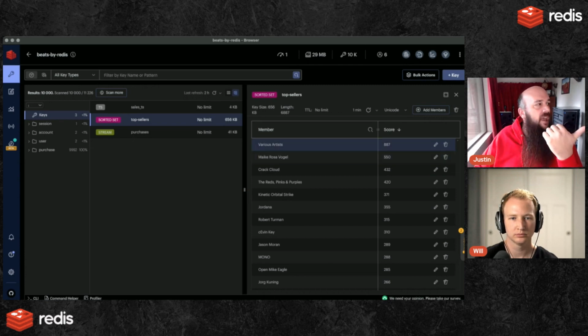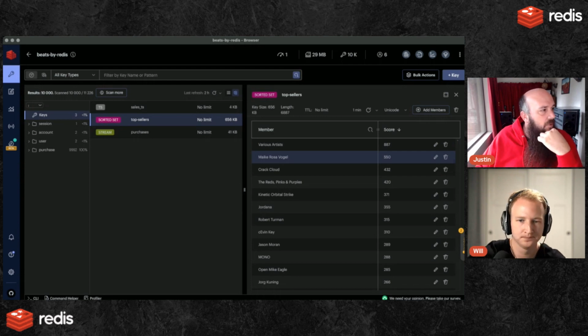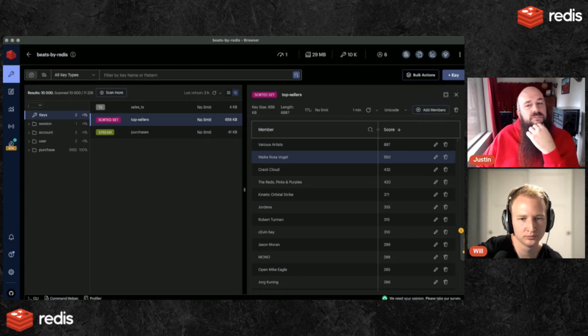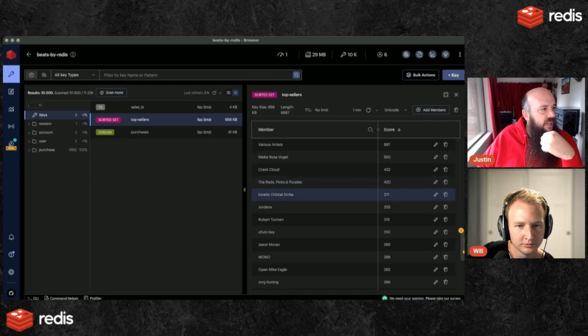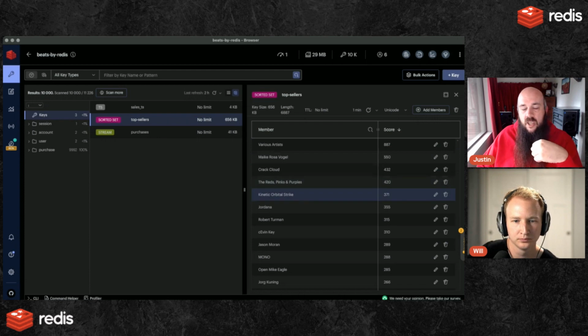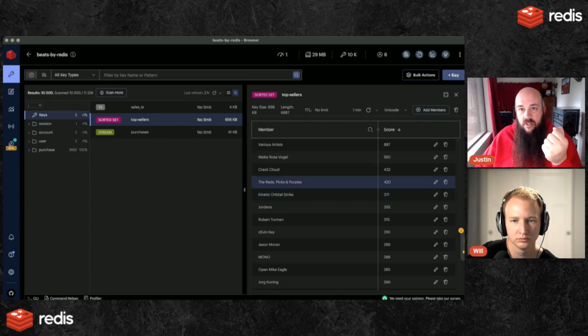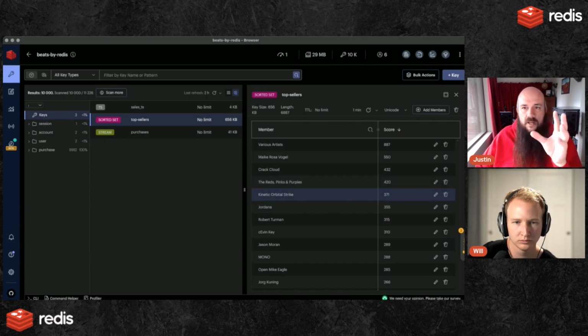So I'm looking at Redis Insight, and I see that various artists, Maike Rosa Vogel, sorry if I mispronounced that, Crack Cloud, The Reds, Pinks, and Purples, and Kinetic Orbital Strike, are going to be our top 5 artists. So I'm going to pull that out and then display that to our front end in a beautiful little donut chart to show the breakdown of the top 5.